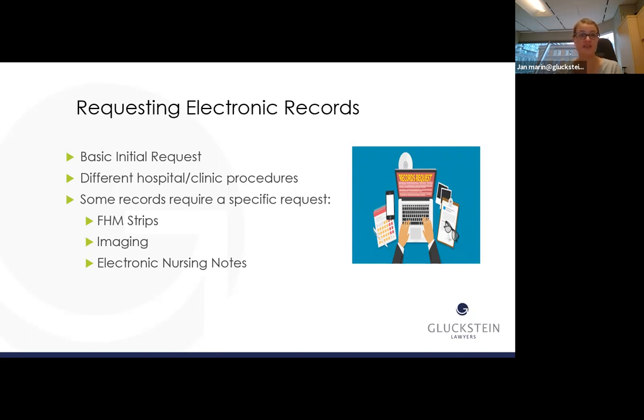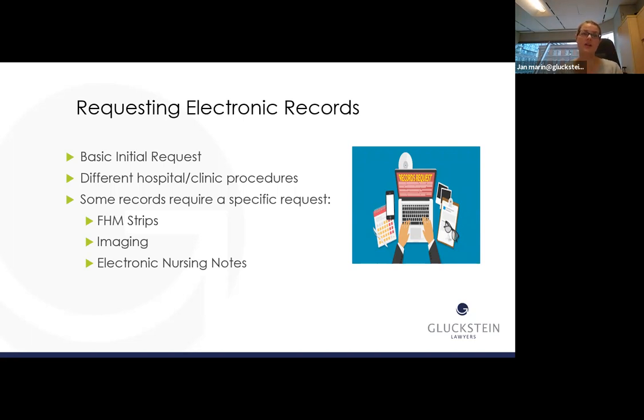Does it appear that everything's there? Is there anything missing? Different hospitals or clinics have different procedures. I can tell you from experience that often when we're dealing with a substantial amount of electronic records, the hospital records department goes into the electronic chart, clicks off the various things to print out, and sends them to counsel, or if it's a patient requesting, whoever the third party is. And they then send those results off. If it's something that they don't think is relevant, they don't think is part of the official chart, or they just missed something, then that may not form part of the chart.